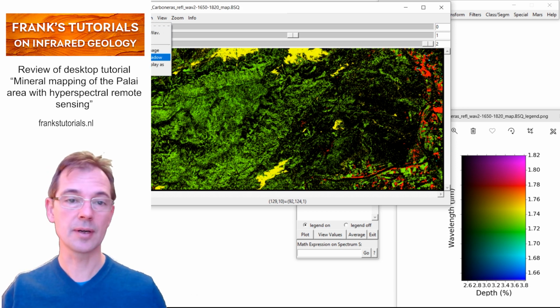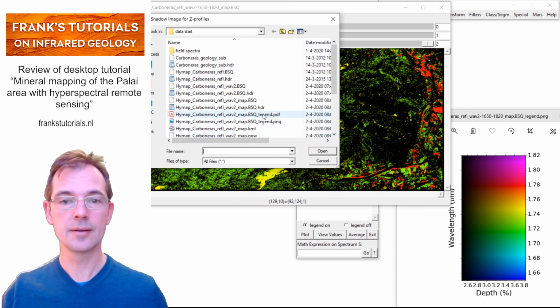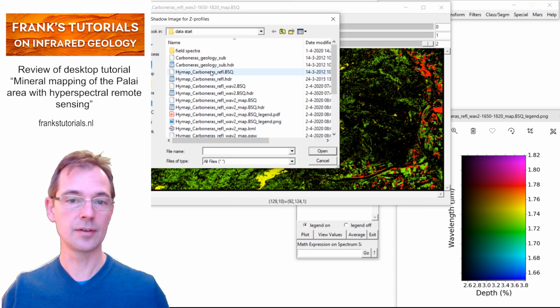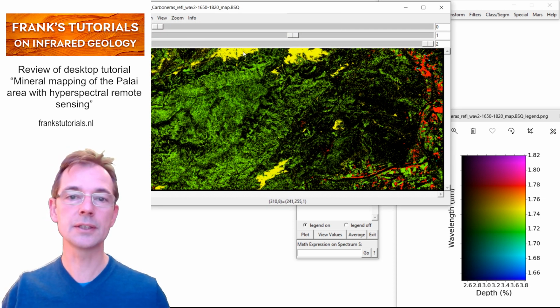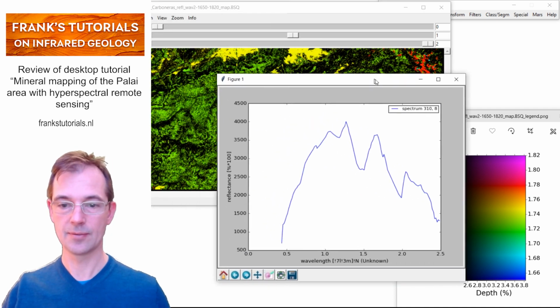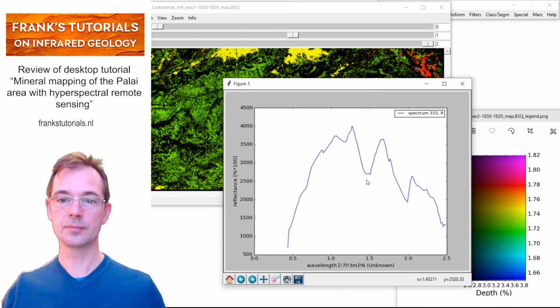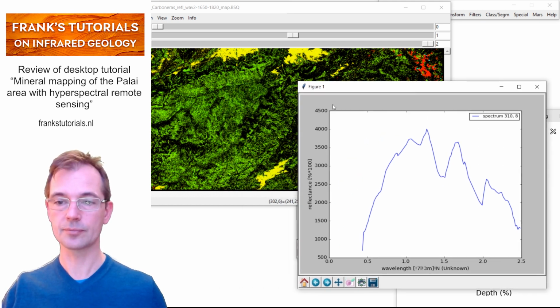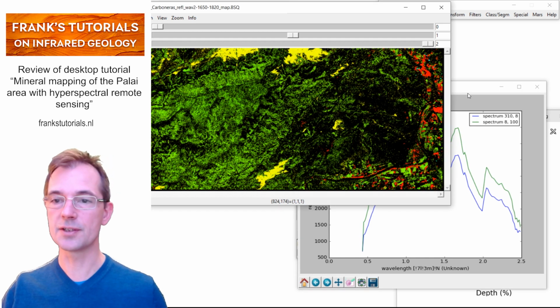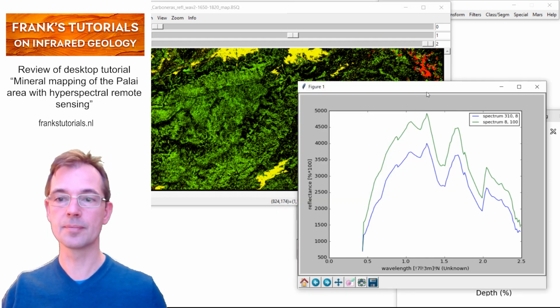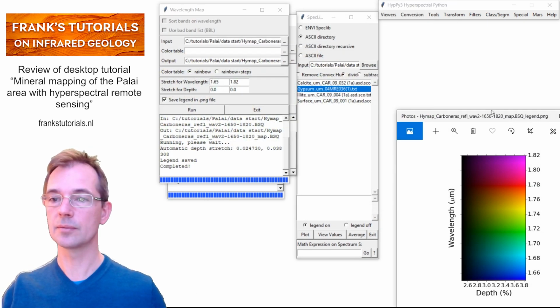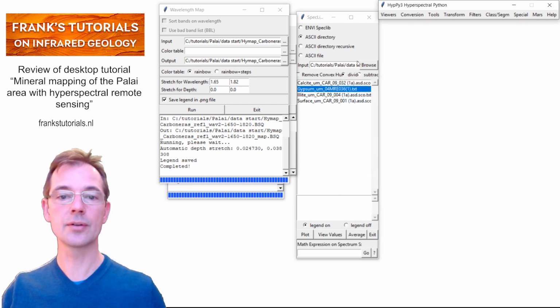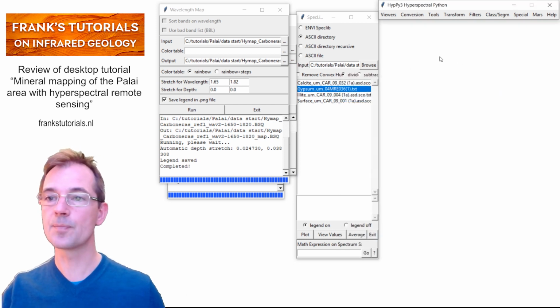We can check the spectra by adding the reflectance data as a shadow image. So let's click on one of the pixels here and see what we get. Well, you can see that we get a very clear absorption feature related to gypsum. Okay, so that works.